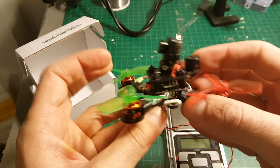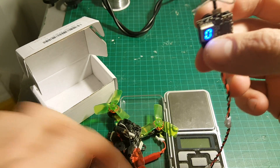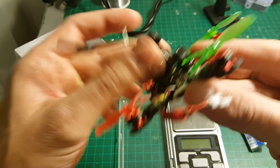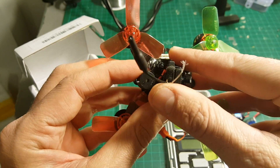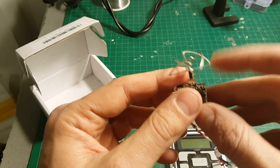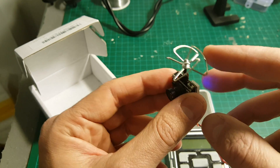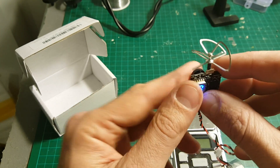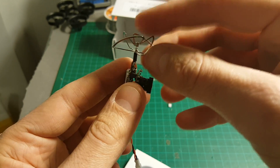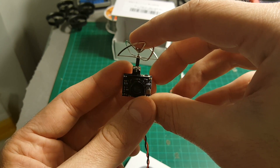These all-in-one cameras are really useful if you want a compact solution to put on a micro quadcopter or an RC airplane. Here I'm using a different solution — the VTX-03, which is a little similar — and the integrated cloverleaf antenna provides a decent range. If you're looking for 200–300 meters of range, this might be a perfect solution. Note that these antennas are pretty fragile, so it's a good idea to order a couple of spares and use decent protection around the camera.